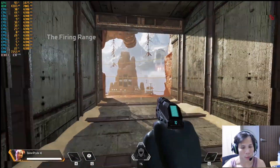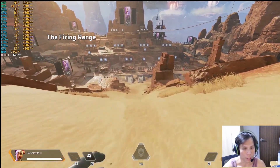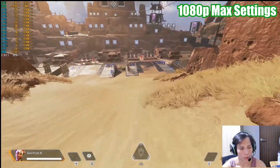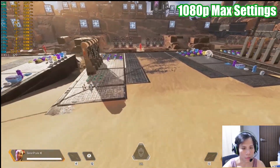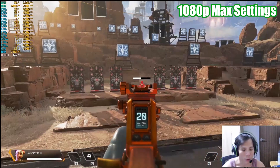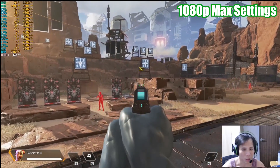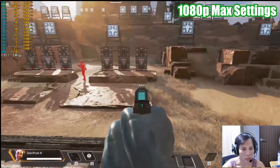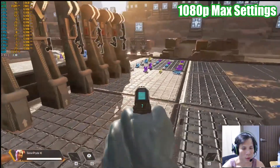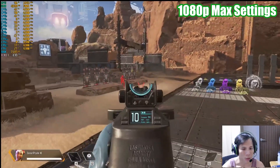The last game we're benchmarking is the popular eSports title Apex Legends — the Firing Range mission. We cranked settings up to max. As you can see from the top left corner, the game is running super well at 130 FPS, maxed out at 4.5GHz. This is an optimized game, which is why it's doing so well. The RTX 2060 paired with the Ryzen 5 3600 does really well in eSports titles. If you want to stream such a title, you can definitely do so on this PC.